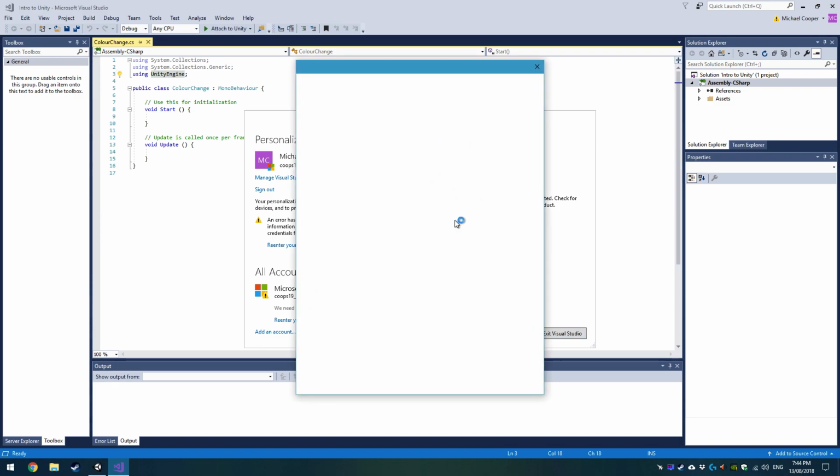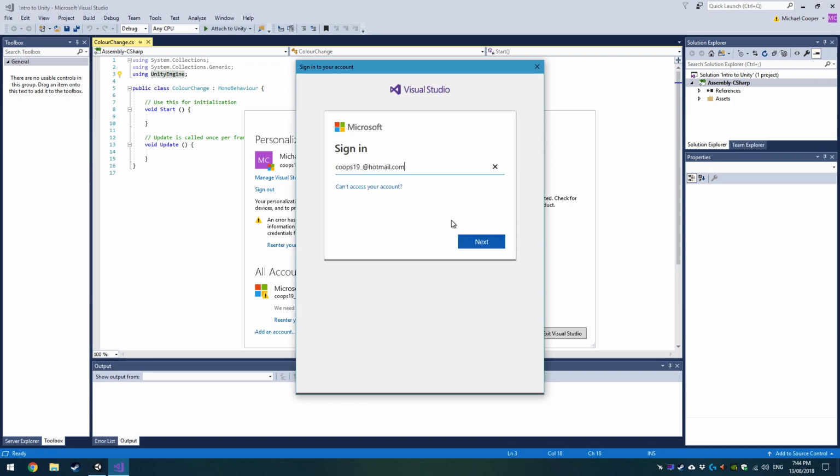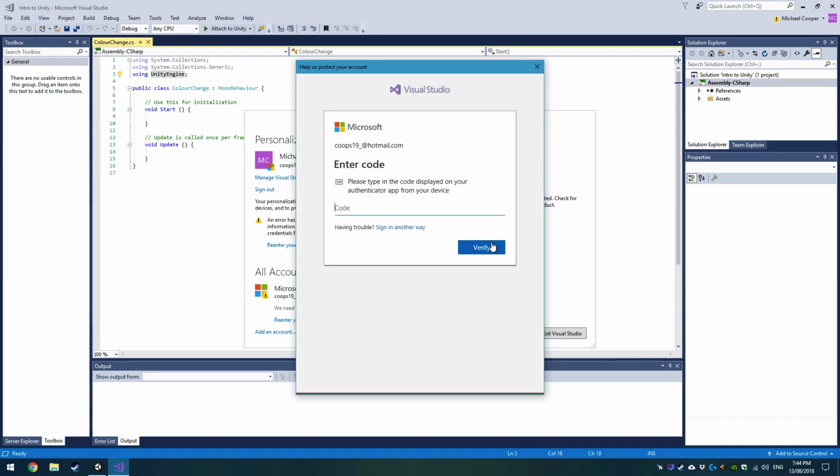Oops, I just need to update my license here. Hopefully this won't take too long. I type in the authenticator code as well. These are the unforeseen consequences that you sometimes have when you are working with technology.